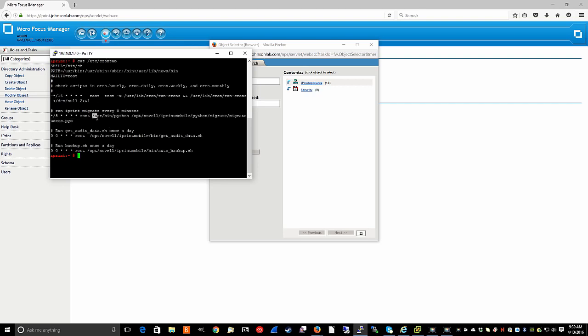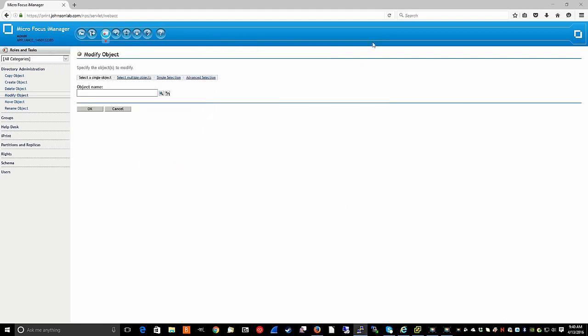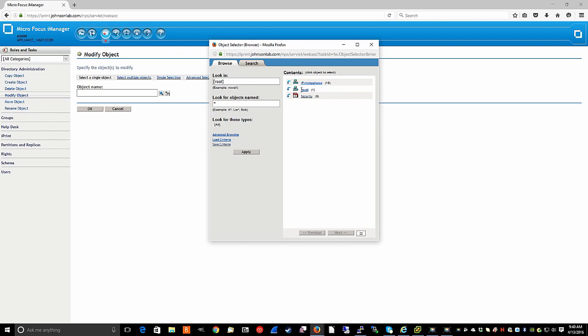If you highlight this script and right click, it will force the synchronization to run. And at that point, if we were to come back and choose Modify Object, click on the magnifying glass, we now see the Novell O, the users OU, and the 5 users that were imported during the user import process.